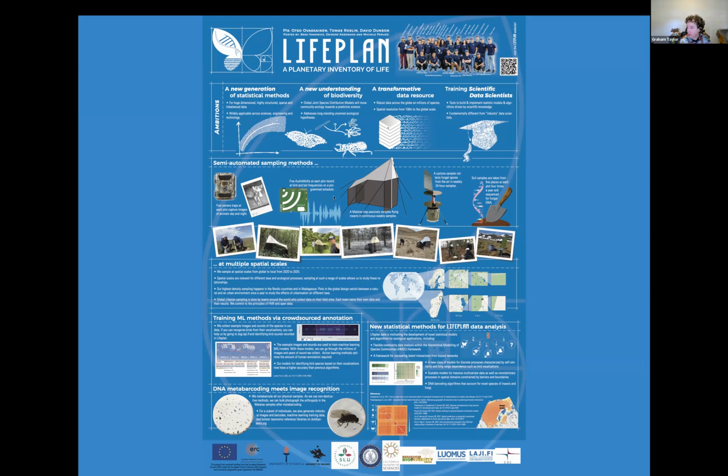And so apart from the multimodal nature of the data being collected by these more than 100 groups around the world, the data is also captured at multiple spatial and temporal scales. You'll see that in some areas, like where the project is led in Northern Europe, there's very dense sampling. And also in biodiversity hotspots like Madagascar, they also have very dense sampling. But then you have these other sites all throughout the world. There's one in Guelph, there's other ones in North America too, where at any one of these sites, they're actually collecting all of the different modalities. It basically goes out as a kit, and education is provided to the groups that are doing the data collection.